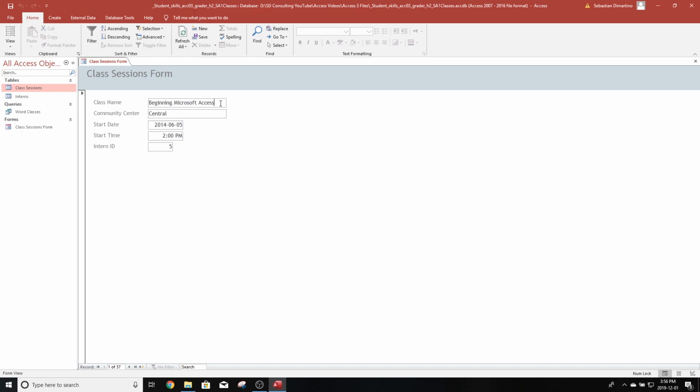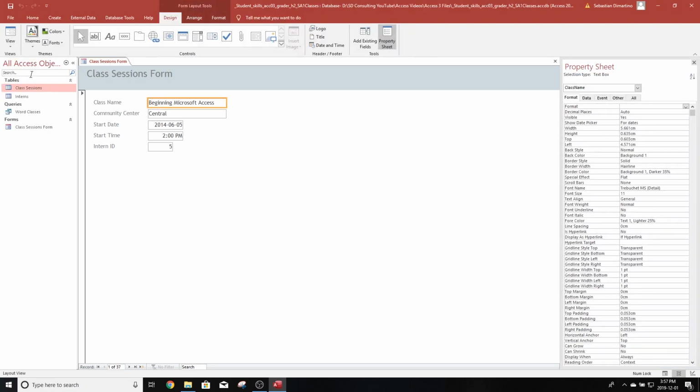All right, so in order to do that, we have to be in the proper view. We're going to make sure we're in the Home tab. We're going to go to View, and let's go to the layout view. That will give us the ability to move things around and select them. So now that we're in layout view, you'll notice there's orange around it, which is fine. We need to make sure we click all 5.